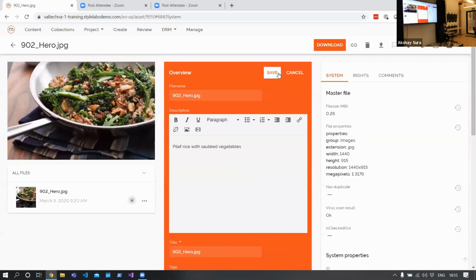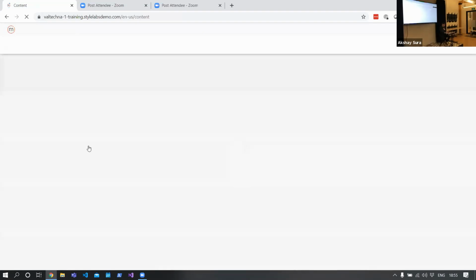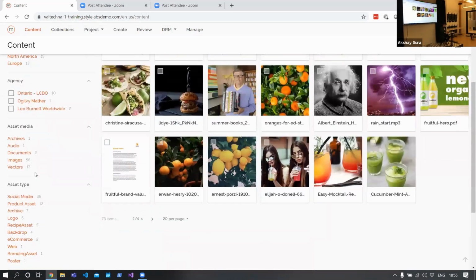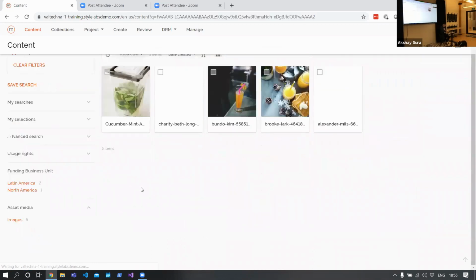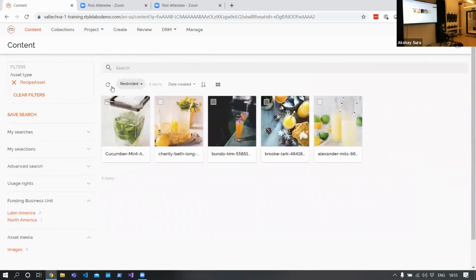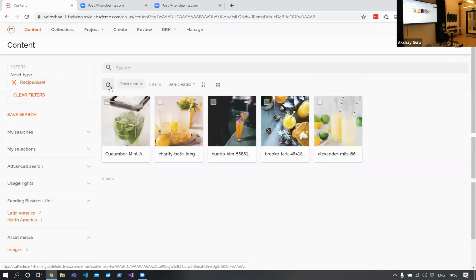And if I save it, if I go back to the content section, and then filter through recipe asset, you'll start seeing it soon. Nope, you should be able to see it right away.